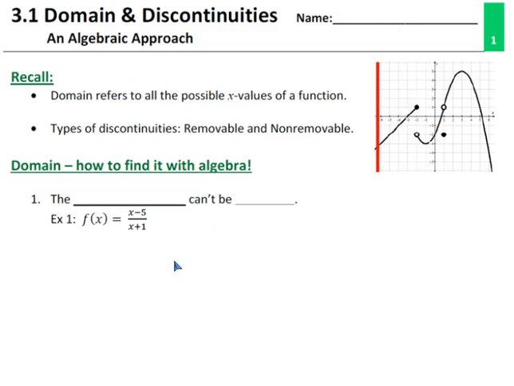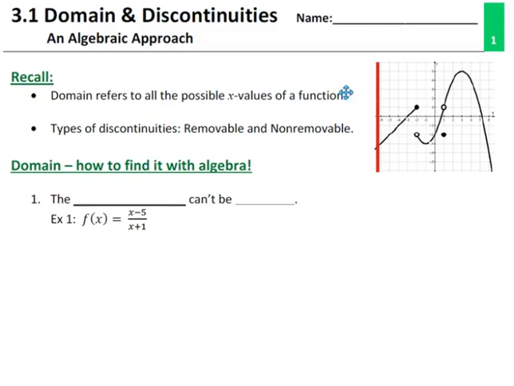By the way, the little song at the beginning was from the movie Holes. I don't know if you've seen it before. It's the Disney movie with Shia LaBeouf in it before his Transformer days. But since we're going to be talking about the discontinuities today, more specifically that removable type, which we can refer to as a hole, I thought it was kind of an appropriate song.